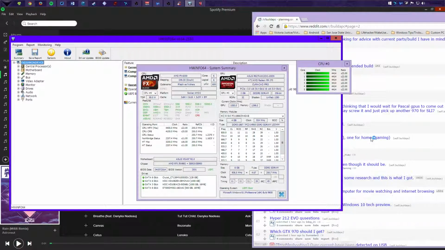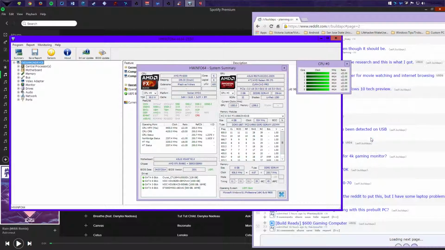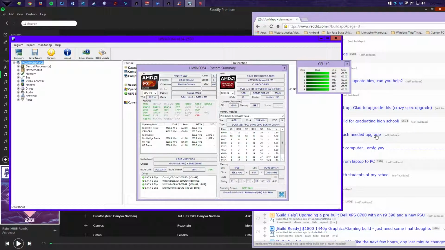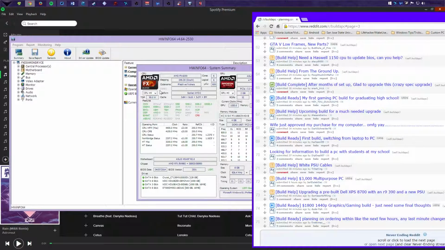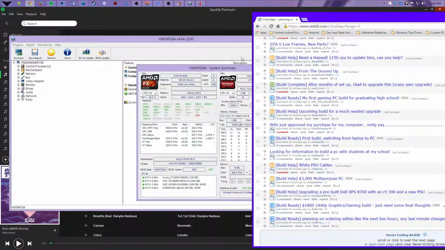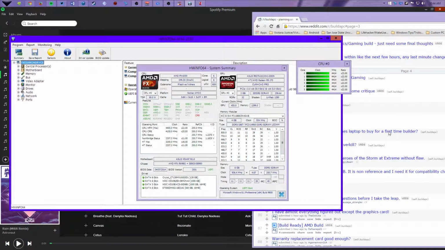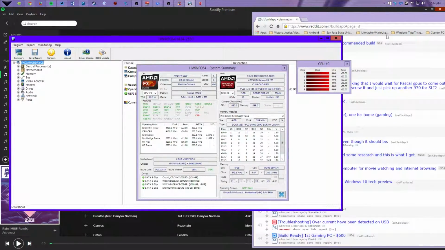I can still scroll any web browsing, any kind of window, without having to go to that window. Obviously I can go to the window like this, but what if I'm looking at something here? What if I'm monitoring temperatures and I can't look at it because this window's in the way? WizMouse fixed that problem for me. It's very, very useful for that kind of thing. I love it.